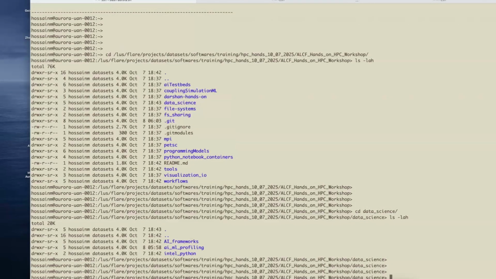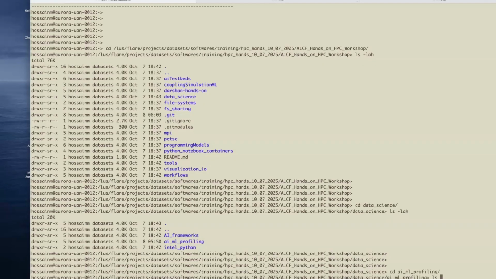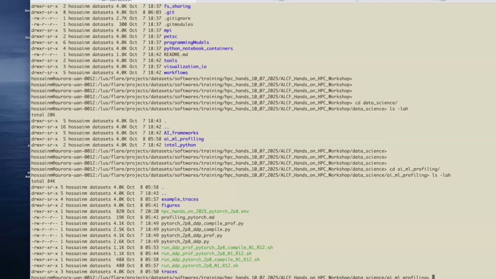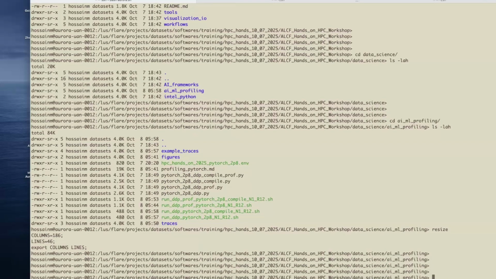Okay, so inside the top level directory, we have a data science directory. And inside the data science directory, we have the AI/ML profiling directory. And should resize.